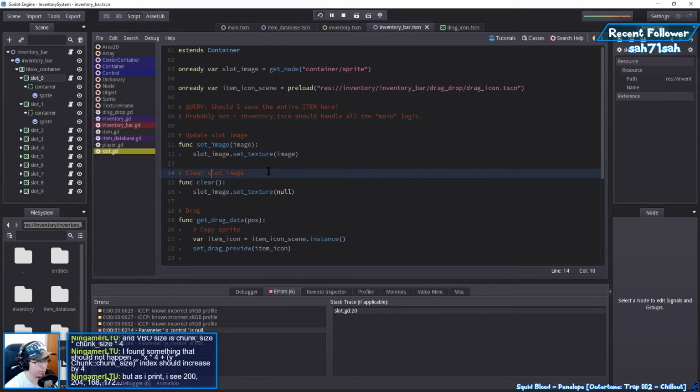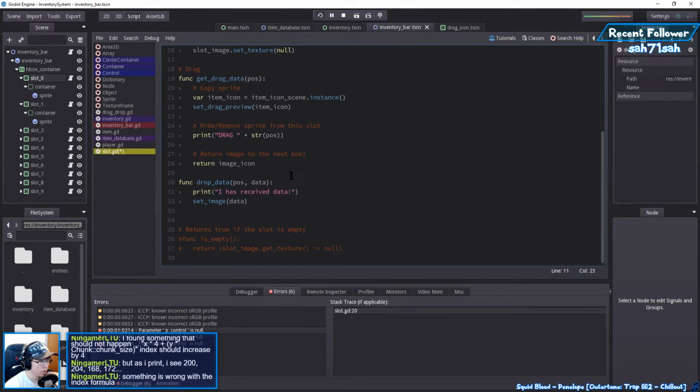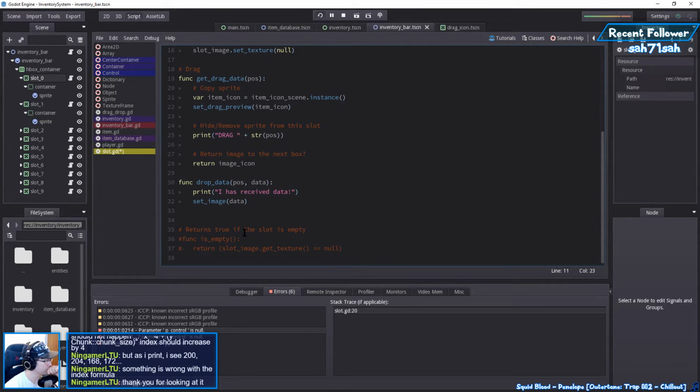No idea. It's just weird. But my bet is there's something wrong with the chunk size thing, or the math with it. Sorry I couldn't help.